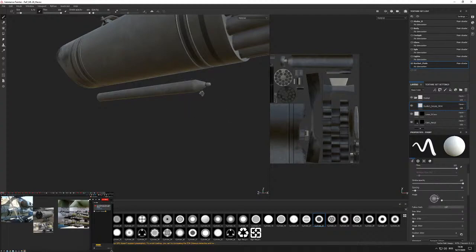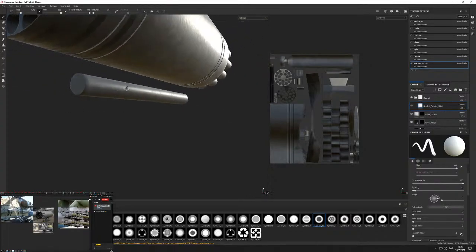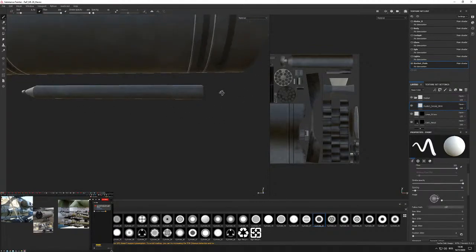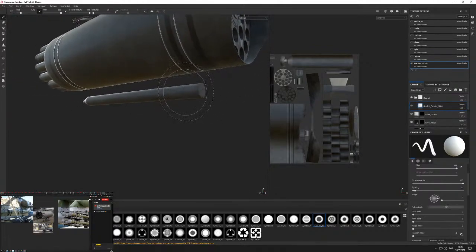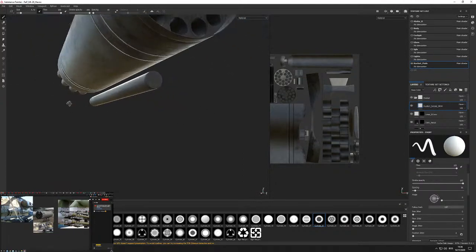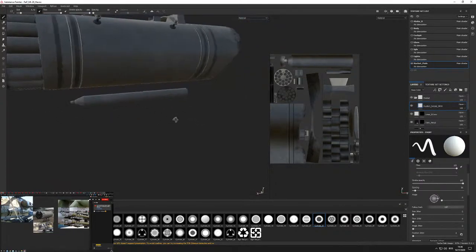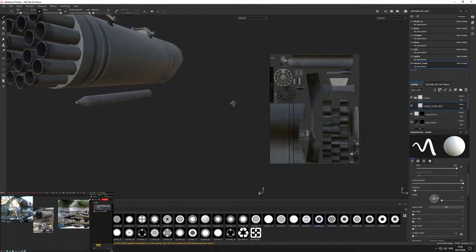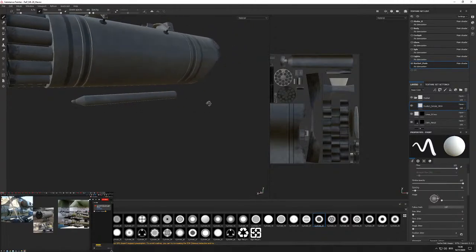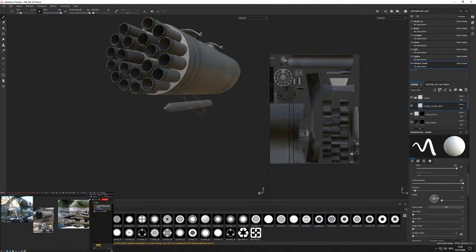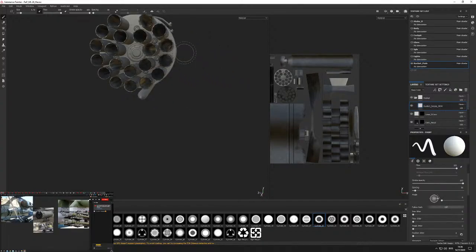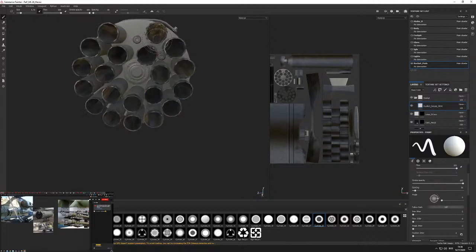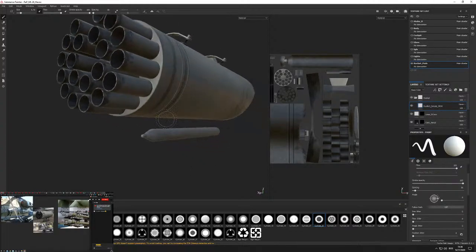This is pretty much just a small rocket. Essentially you will not see this in Unreal 4. It will travel as a projectile, and I think I will even lower the polygon count for the projectile, but this will be like a hero object, and part of it will be visible in these tubes, because they are empty and will be filled with those missiles.